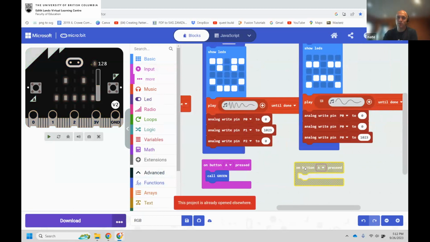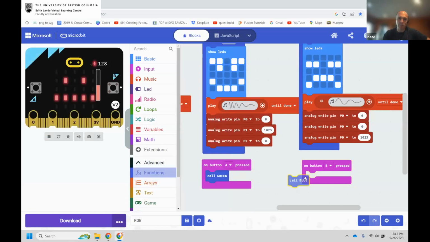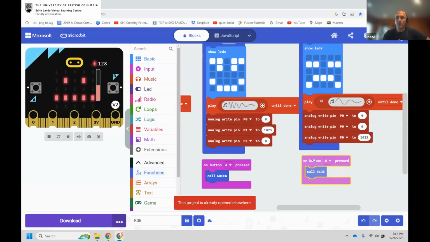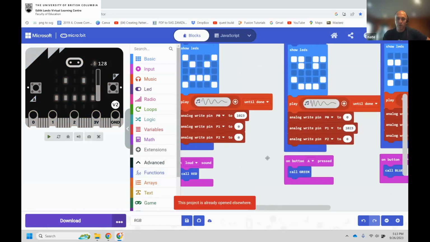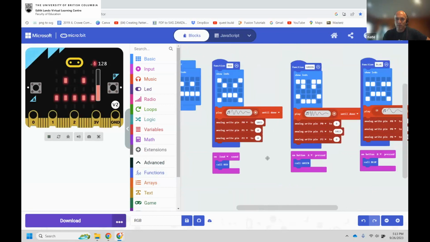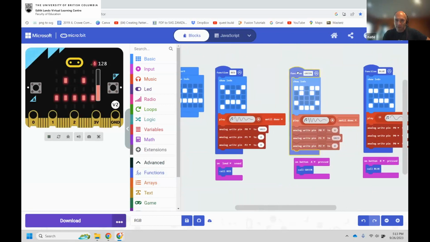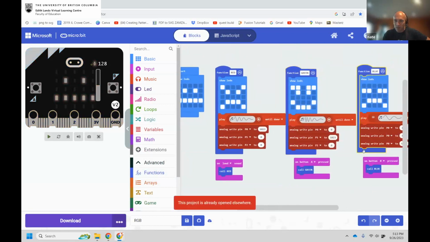And finally over here, I am going to run my button B pressed. And you'll notice, if you recall, this won't work because it's two of the same thing, so you have to change it. I'm going to come down to my functions, and I'm going to call my blue function when that runs right there. So give me a second here. I'm going to line these all up. Hopefully you can all see. I'm going to back out a little bit so you can see my code a little better and make it a little neater for you. I don't want anyone to get lost in this part because it's a little bit more difficult here.